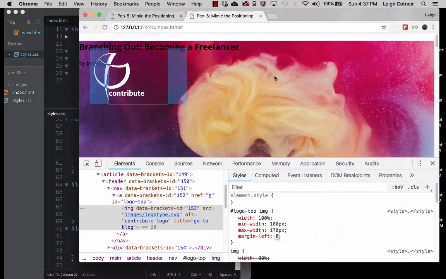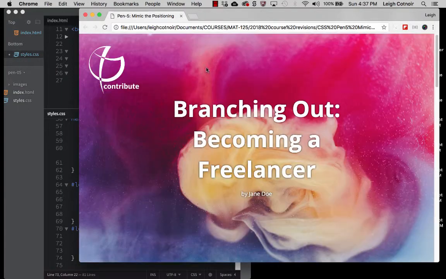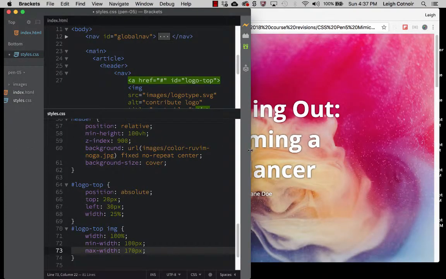So I think that that's what I like. So I'm gonna close this up. One of the things that I will tell you is that if you're using live preview with Brackets and you open the inspector, it might break your live preview. So I'm just going to close it and start a new live preview.